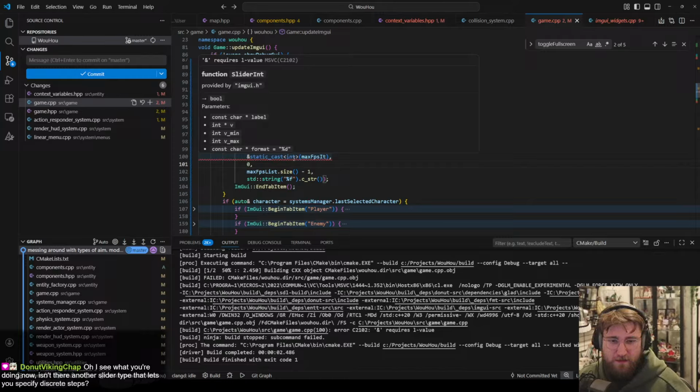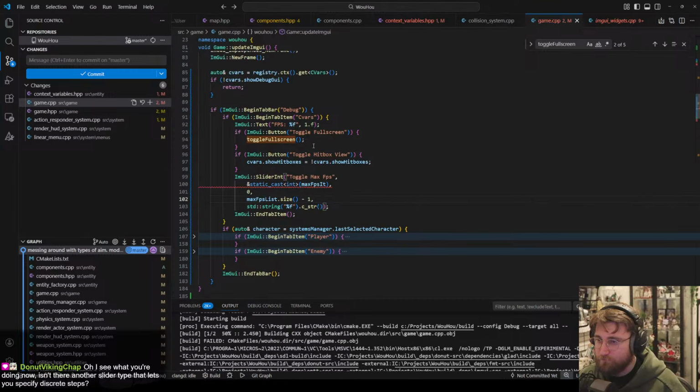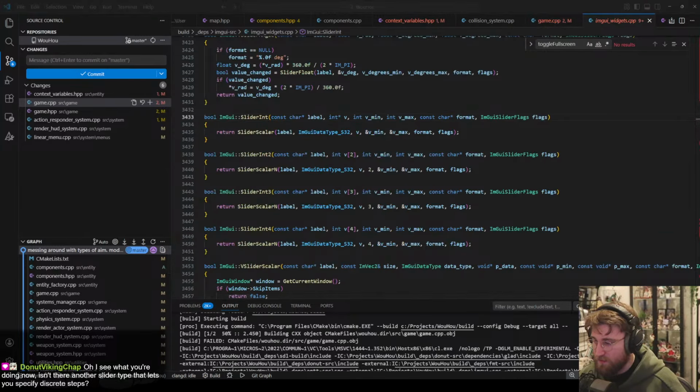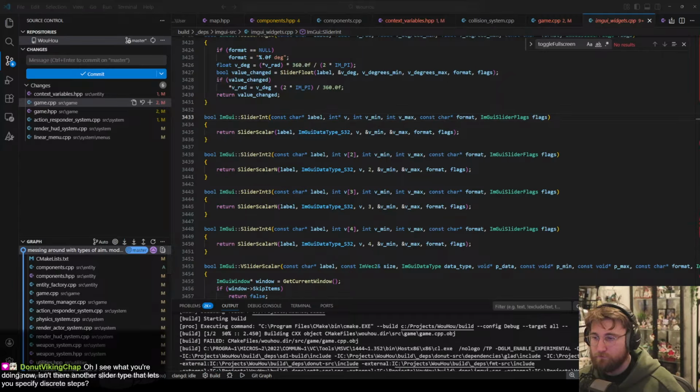Isn't there another slider type that lets you specify discrete steps? Let me Google this. ImGui slider. I can use slider float. I don't know if that's really better here.